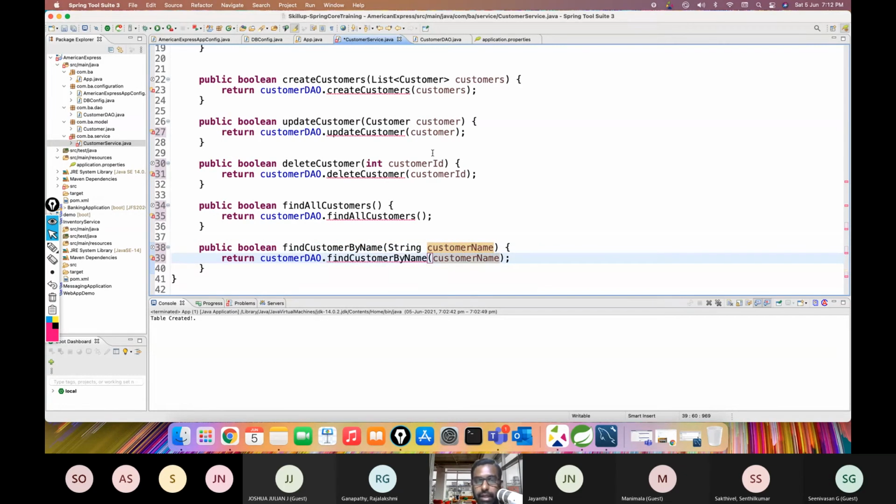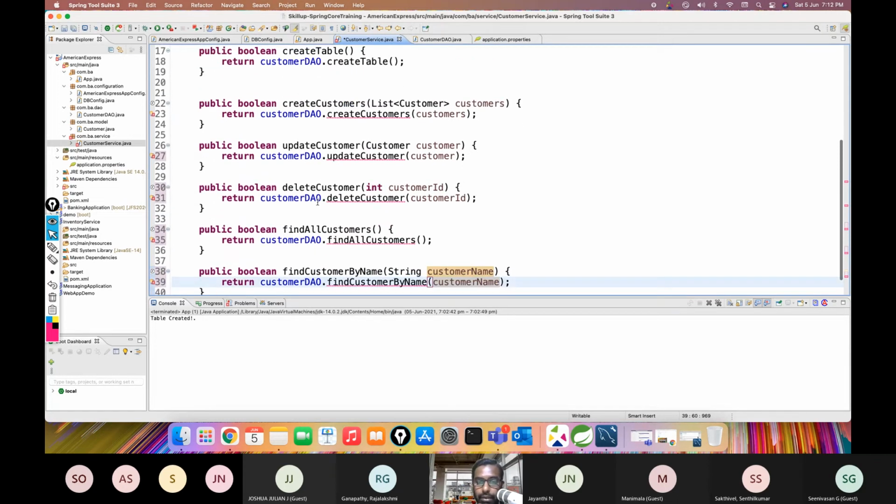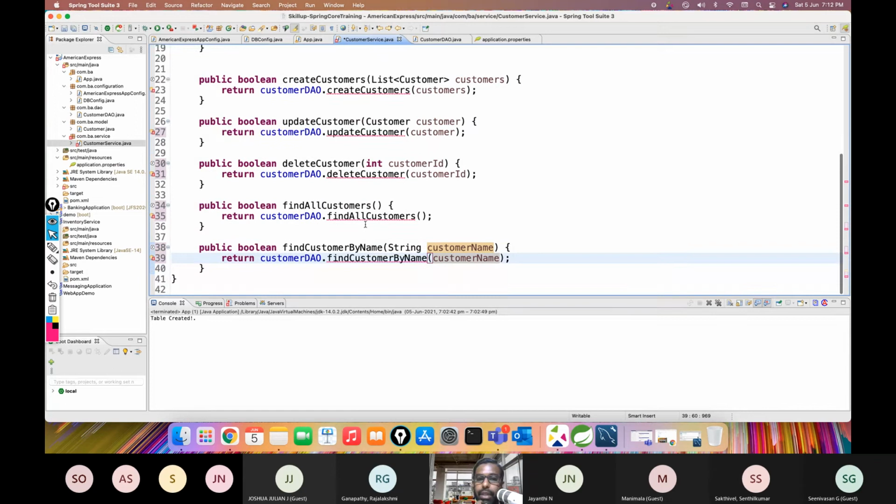This is just us creating the recipes and keeping them ready. So we have all these methods: create customers, update customer, delete customer, find all customers, find customer by name. We already performed the DDL, and now we are performing the DML, and we are also going to perform the DQL. We'll do this one by one.